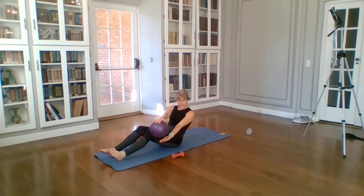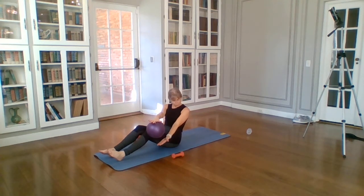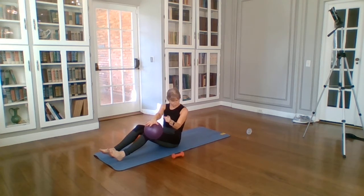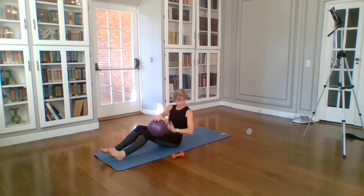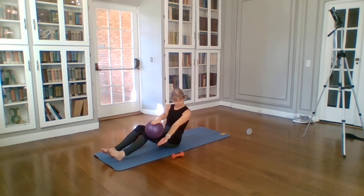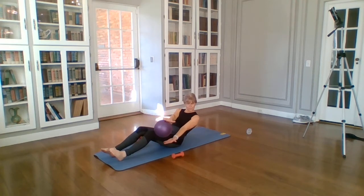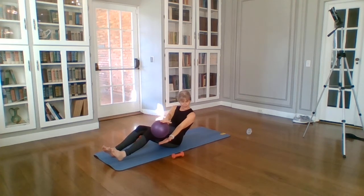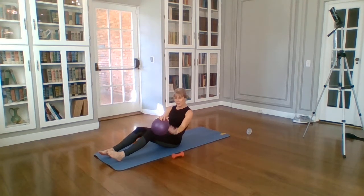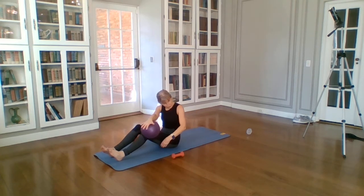Other hand's going to rest underneath the ball, and I'm going to roll it up and down. So I'm facing the ball, but my hips and my pelvis stay neutral. Make sense? And this bottom hand is just sliding right underneath that ball, like I'll catch you if you fall. In and back. Don't think of up, because then you miss that on abs, right? Think of crunching in. Think of the upper rib cage crunching towards the bottom.